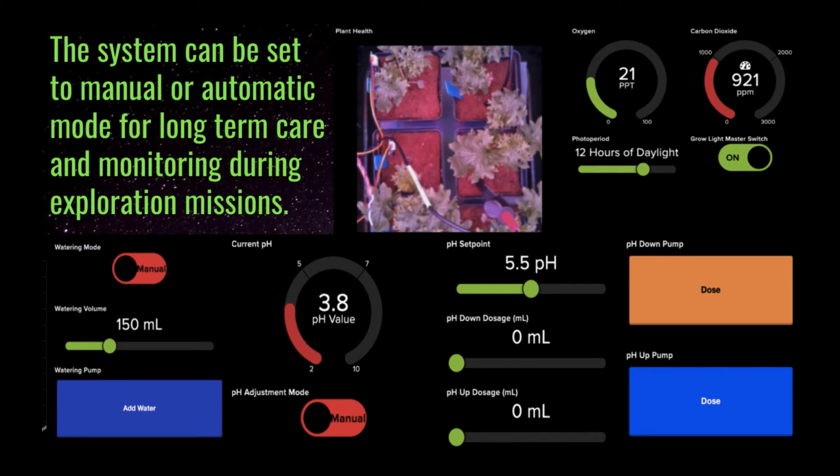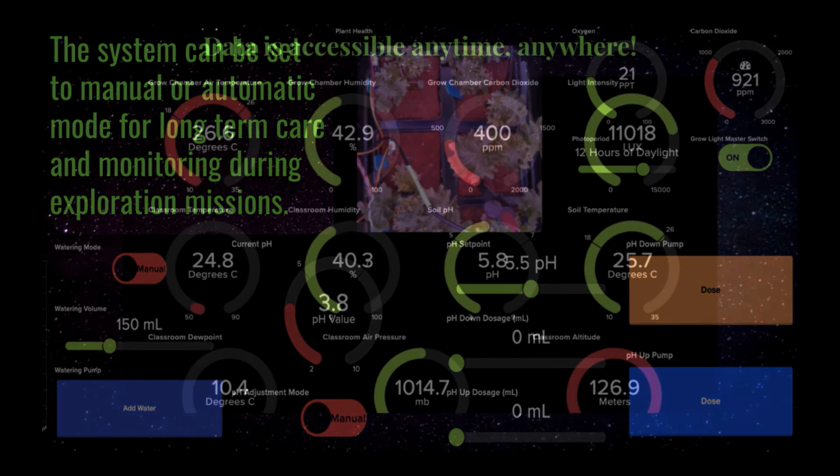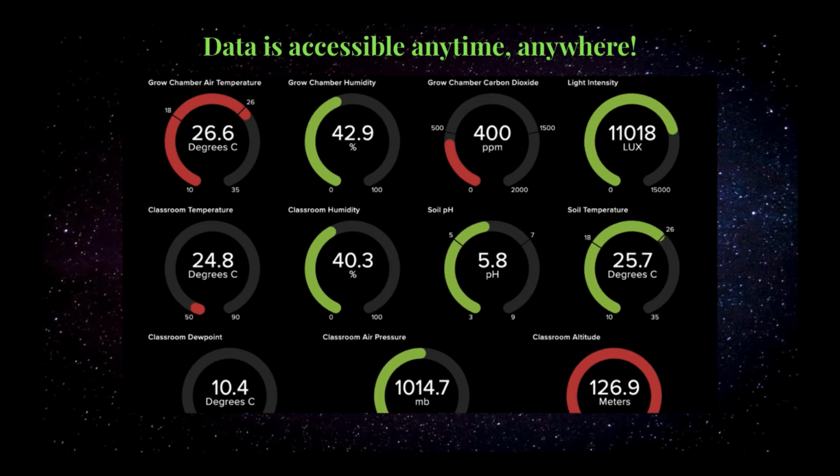By simply toggling from auto to manual mode, they can administer adjustment solutions, initiate feedings, and modify the environment by controlling the fans and photoperiod of the growing lights. Additionally, the state of all atmospheric and root zone variables can be accessed anytime and from anywhere. We have designed the widgets so that if any variable falls outside of the predetermined set points, they will change from green to red, indicating that action should be taken. Given that this information is all online, it can be done by the astronauts remotely while on missions, or can be done on their behalf by members monitoring the food from mission control.